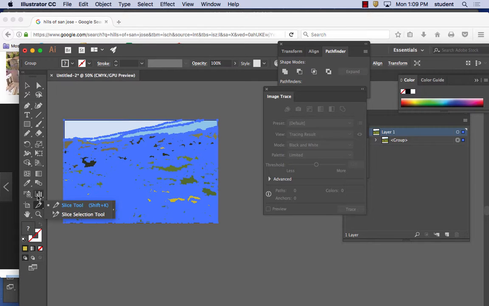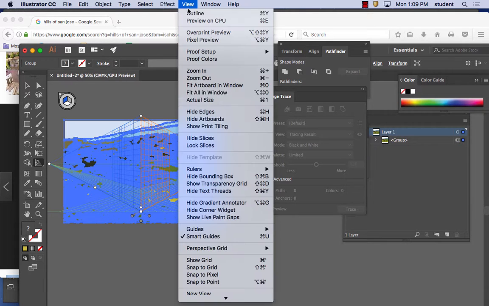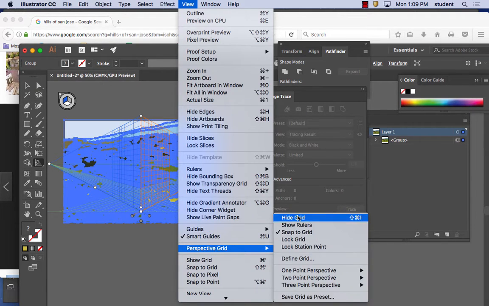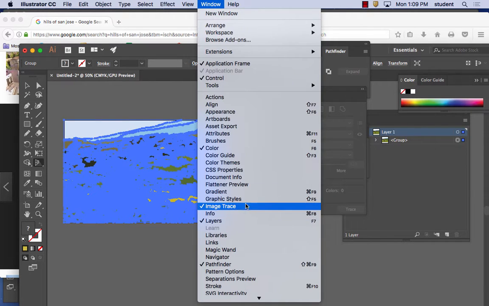If I can find it. Where's the live paint bucket? I think it's a pop-up window. Where is it? Live paint. Do you see live paint?